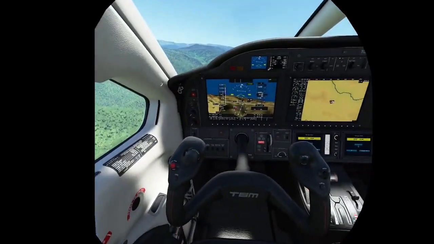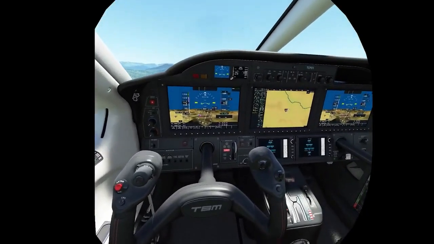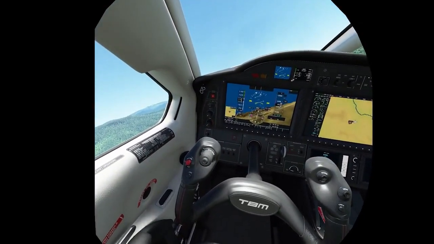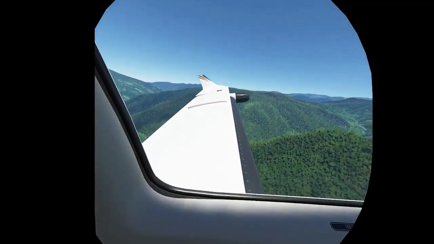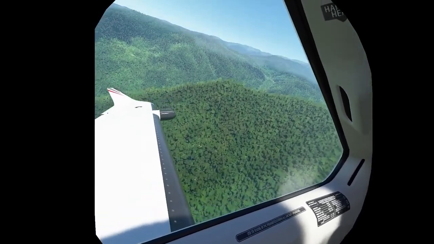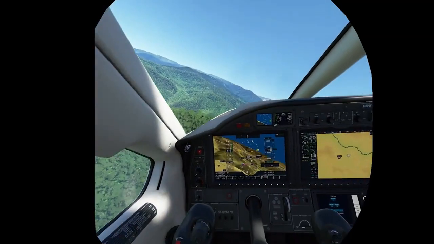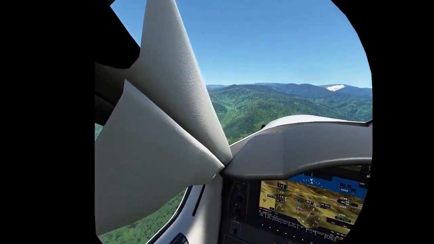Occasionally I would peek up and look at the monitor. Everything on the monitor was clear, but in the VR headset it wasn't as clear and it was very choppy at times. But once I dialed the graphics down a little bit, it seemed to work a lot better. And how I just looked out the left window like that, I felt like I was flying a real airplane, like I was actually flying. And flying in VR, the immersion is fantastic.